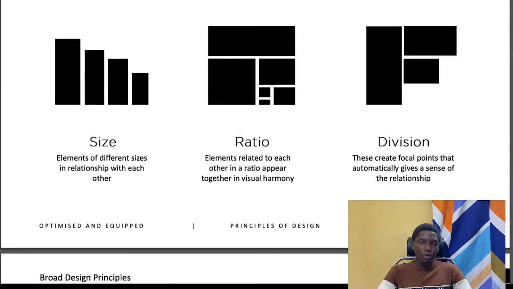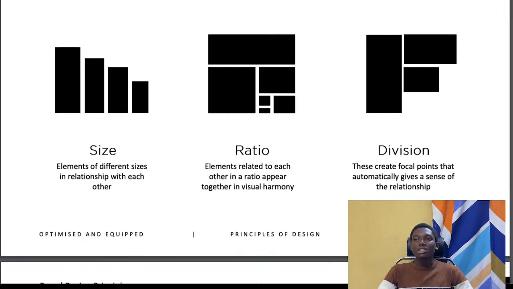We are going to move into the third principle of design, which is scale and proportion. In scaling and proportion, we deal with the size, the ratio, and the division. It is also like hierarchy, but in this sense you get to understand that the size and proportion you need for your project is very, very important. You cannot be asked for a flyer and then design it with the orientation and proportion of a social media design.